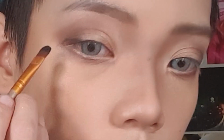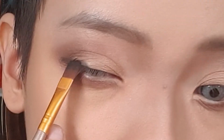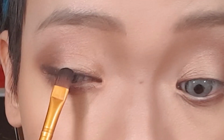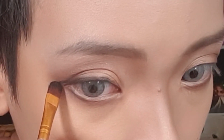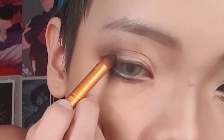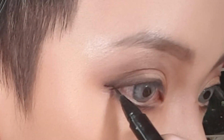For this smoky makeup look, we're also actually going to smoke out the liner. So how to do that is to grab an eyeshadow brush with a very thin edge. This happens to be my thinnest one. And add some black eyeshadow to the tip of that brush. Then you are basically going to line your entire eye using that black eyeshadow. Dabbing it on for your top lid is, I think, the best method to add that liner and be very precise. While doing the bottom lid, you can see here that I'm actually sliding it around and I'm putting most of that color on the edge and just very slowly bringing it towards the inner corner of my eye. Once you have that done, grab a clean brush and just blend the very edges of that liner that you just made towards the eyeshadow.